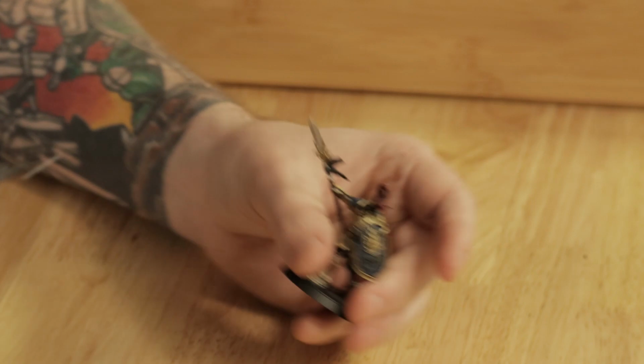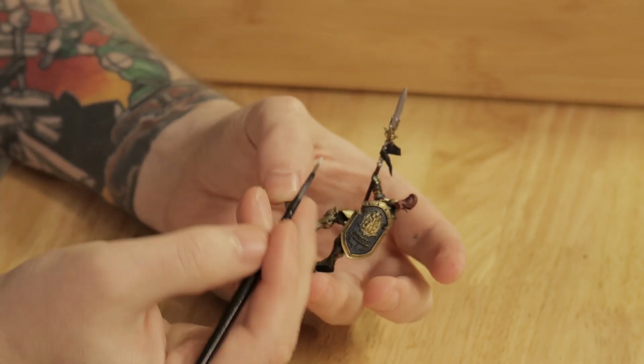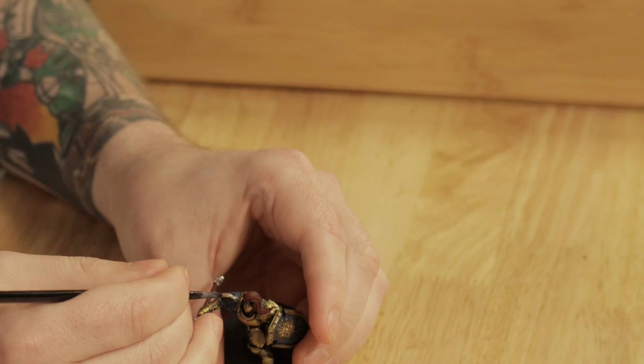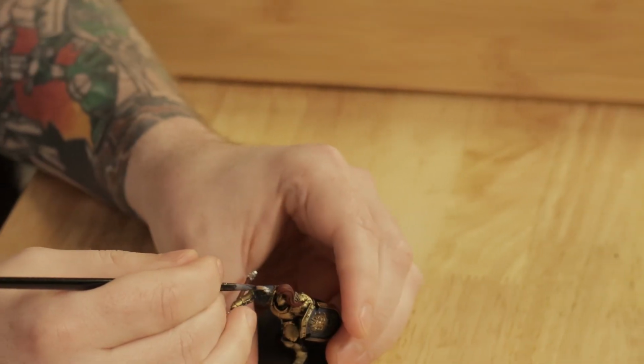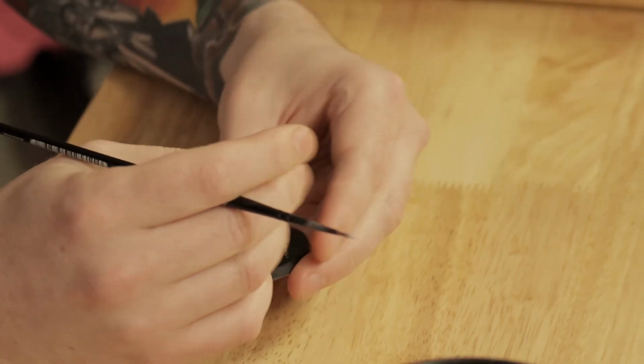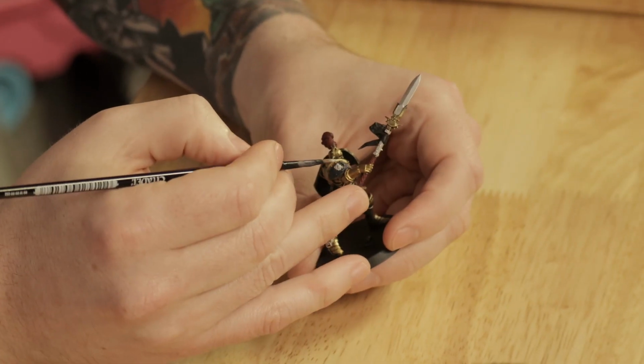This is particularly going to be from their game color line, which is a little different than their model color, but honestly, I picked this up a little while ago. Its opacity is incredible, its coverage is fantastic, and basically you're just going to paint it over that sigil.